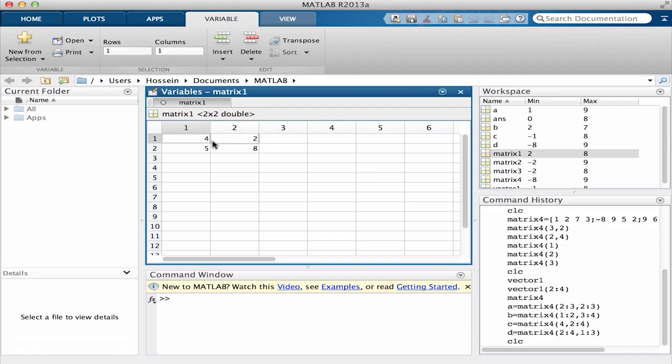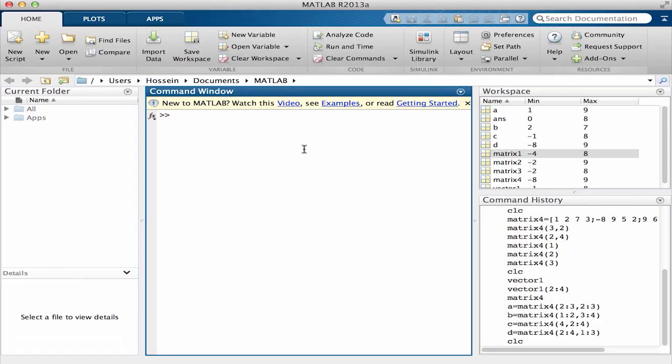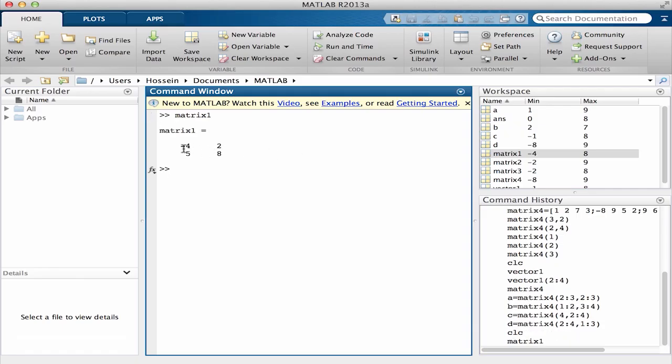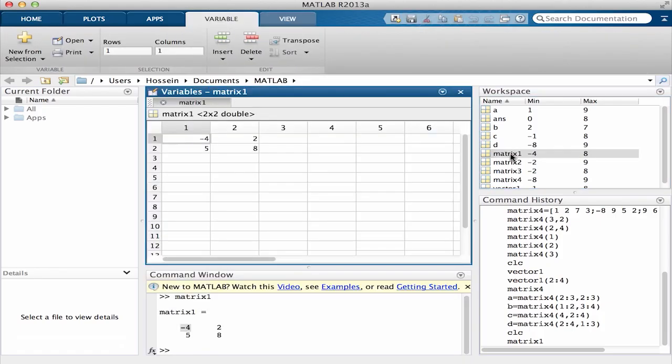For example, I remember, oh, it was not 4, it was negative 4. So I put -4 here and hit enter. And if I just close this part and type matrix 1 and hit enter, now you see that the new value appears here. That's a very useful and powerful and fast way of changing the matrix values.